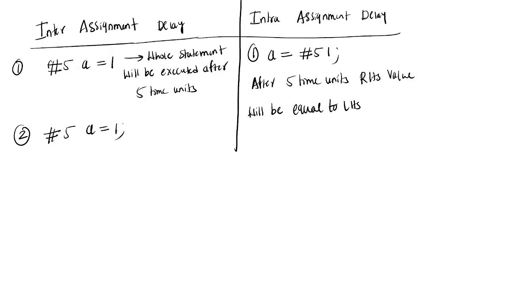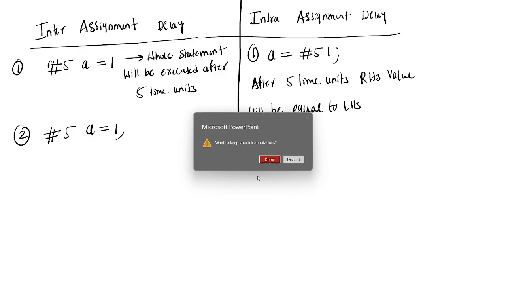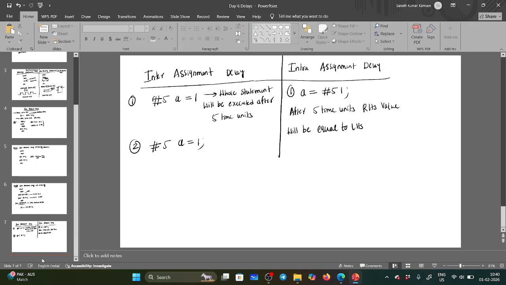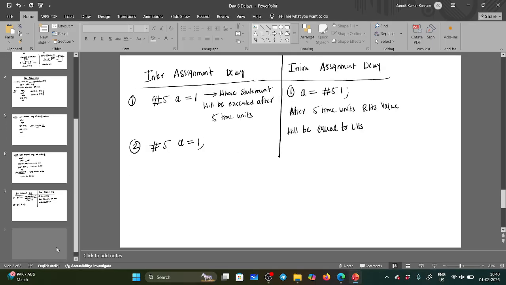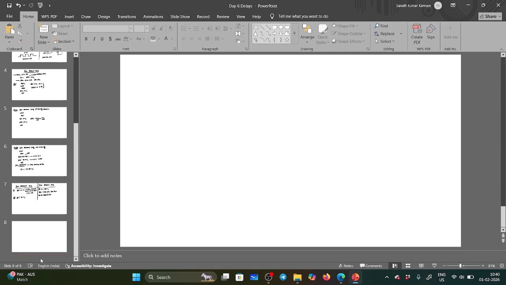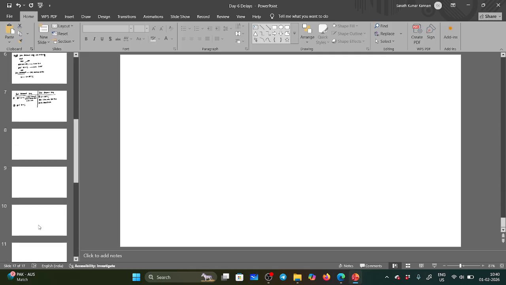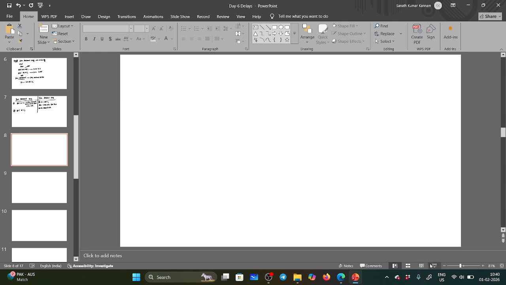So now intra assignment delay with blocking. One second, I will add the slide. Case 1, intra assignment delay with blocking.